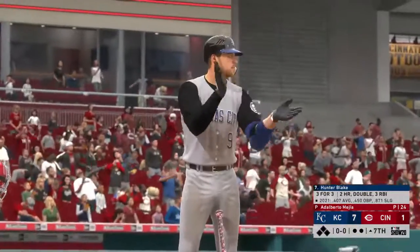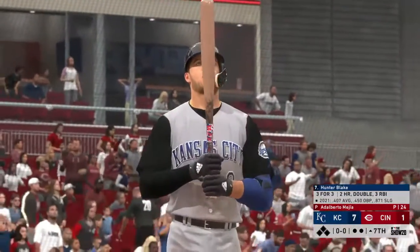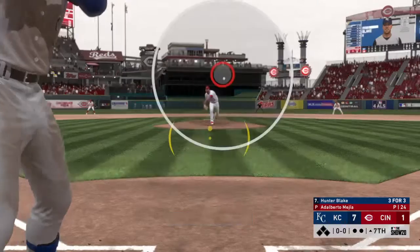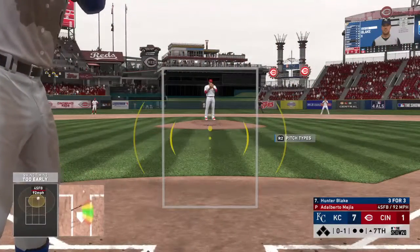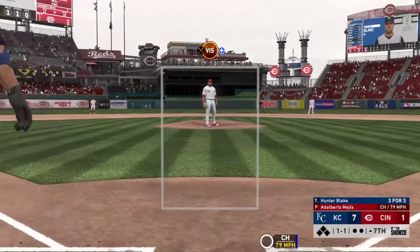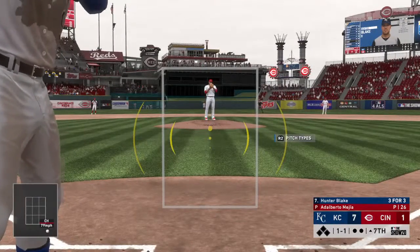Digging in once again, Hunter Blake. 2 home runs and a double to his credit thus far. Having quite the game. His last at bat was his second home run of the game. We'll see if they'll pitch him a little bit more carefully in this AB. Strike 1 to start the at bat. Nope. Down and away, ball 1. 1-0. Let her rip.